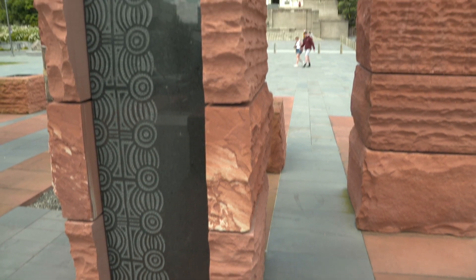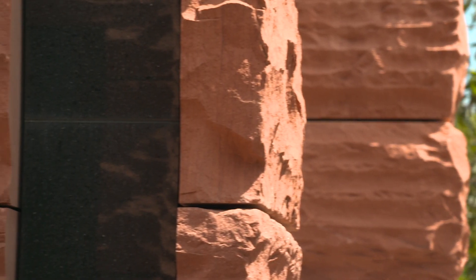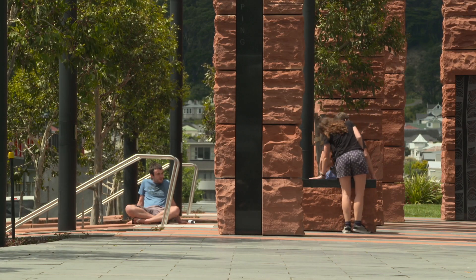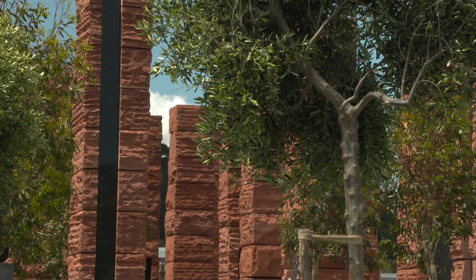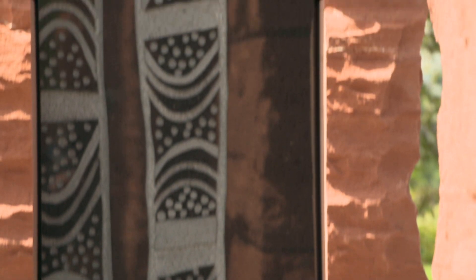We really tried to create something that was both immediate and timeless. We used redstone to symbolise the red continent of Australia, which is a really immediate and obvious thing. We also used a black granite to symbolise the very contrasting geography of New Zealand. The granite being a much harder stone was the opportunity to use that for the inscriptions — commemorating all of the different countries and wars that the ANZAC Alliance has fought in, as well as some of the artwork of the indigenous people.